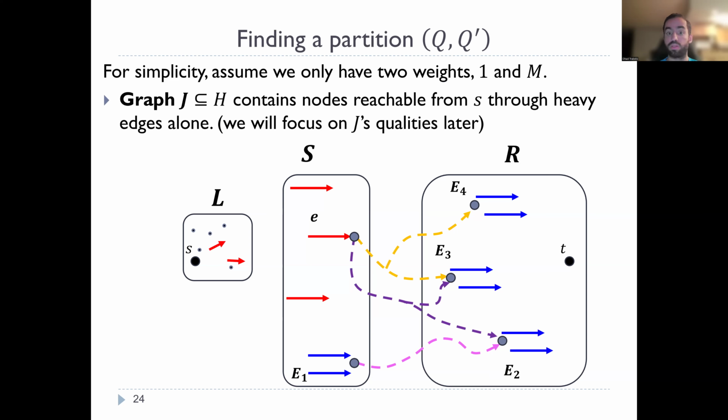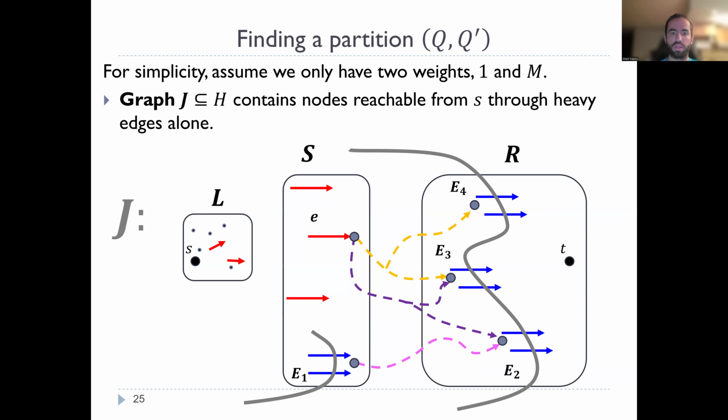Considering such a graph J, we're going to go through regular edges that have high capacity and also special edges of weight M, and also nodes V_n for light edges. So for example, those blue edges in R, we are going to get where we might be able to get there to their in copies. Okay, so this is the graph J.